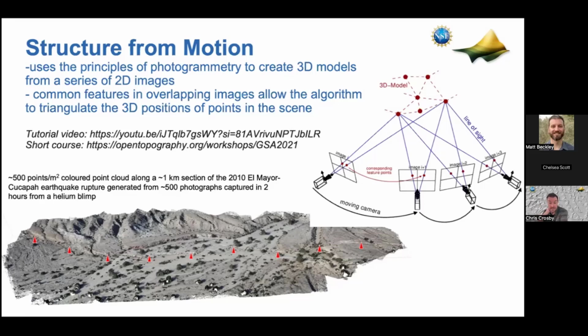yourself. It is typically in the world that we live in sort of done with a camera mounted on a drone or a balloon. But you can do it with a handheld camera pointed at, say, a rock outcrop or a boulder in your backyard or whatever. And it takes some practice to get it right, to figure out this collection geometry that gets the photos overlapped correctly, but it is quite powerful. And so, Matt, next slide.